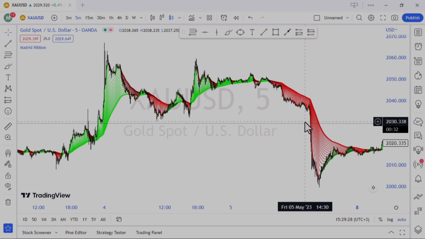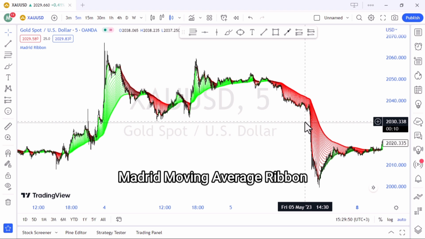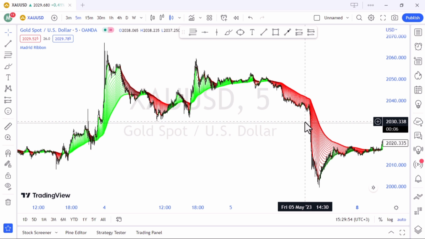Welcome to today's video about one of the best scalping strategies, especially for small accounts. How you can grow that up, I'm going to tell you later on within this video. The name of the strategy is based on the indicator, but I have seen other names chosen for it. It's so-called Madrid Moving Averages ribbon, because it's based on moving averages.